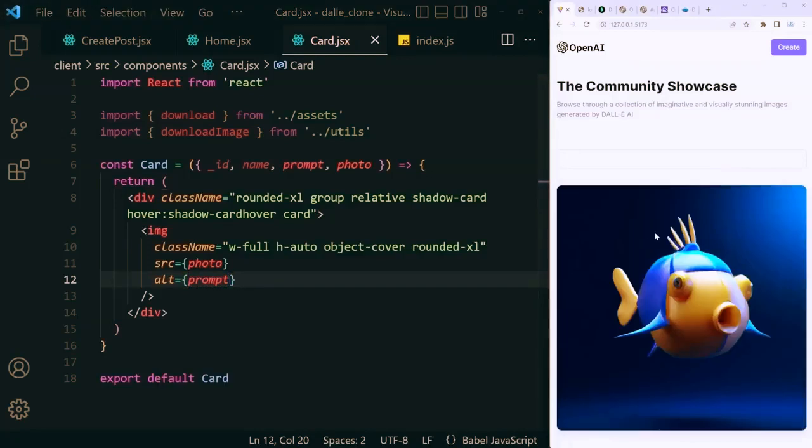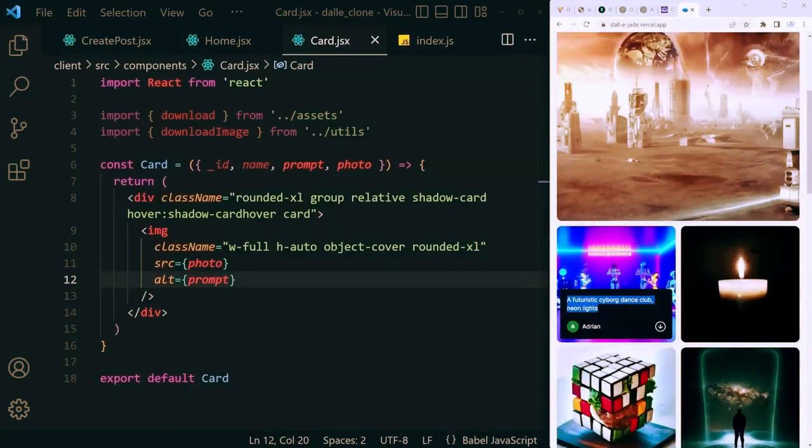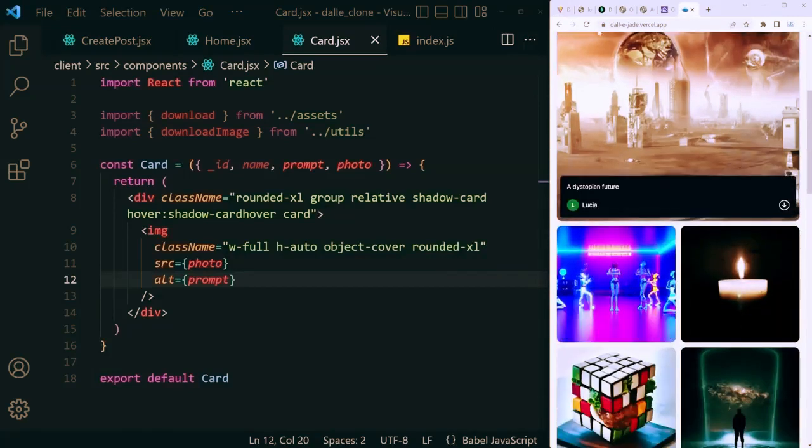If we save that, we can see our wonderful image right here. Believe it or not, this image was generated by AI. That's pretty crazy, but now let's say we wanted to create a similar fish like this one. We don't know which prompt the user has entered to get this result. That's why we'll work on creating the prompt as well so that people can know what other people have used.